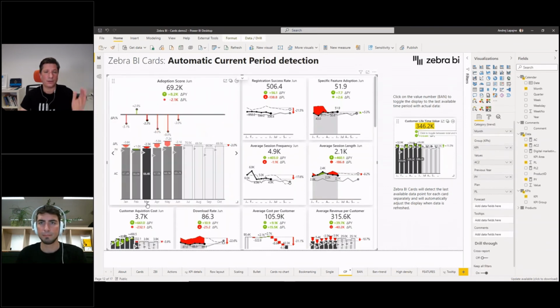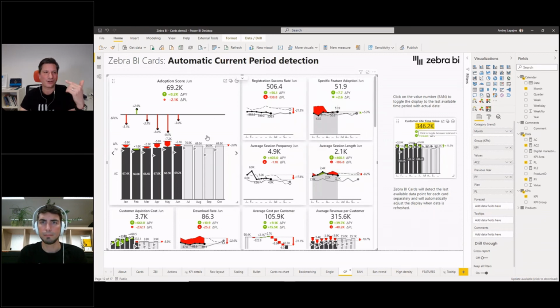Okay, so you have the plan for the full year, okay? And then you have your actuals up until the current month. Right now it's, you know, December, but let's say we're in the middle of the year somewhere. So the actuals will automatically be displayed up until June for this KPI. Maybe you have another KPI where the data hasn't arrived yet, and then you will just see data up until May for this specific KPI, right?